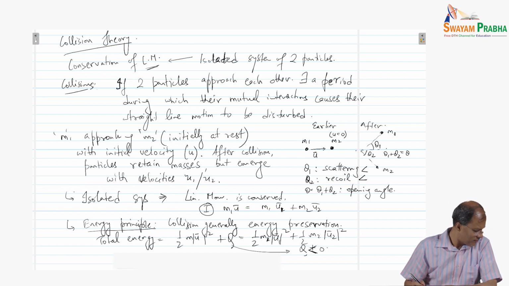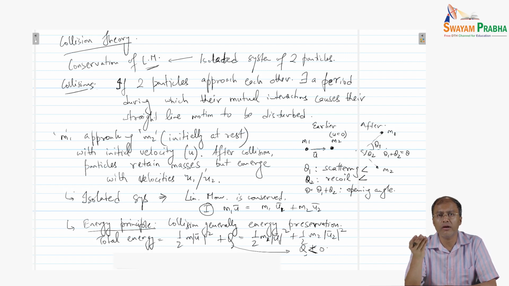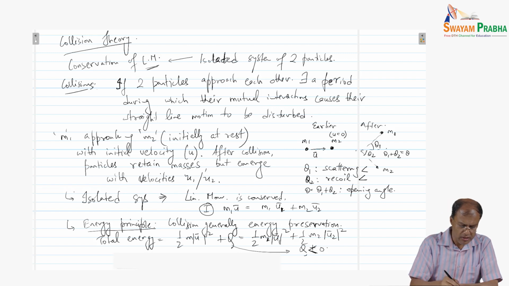That is generally the case, that energy is dissipated, but sometimes energy is also gained. For example, in nuclear reactions, that's how nuclear reactions occur. When you collide two radioactive particles, then in fact they release energy, and that causes the explosion. So let me just generalize this concept of Q here.